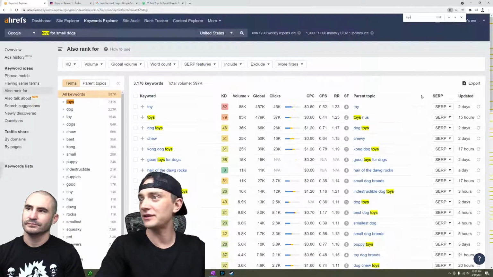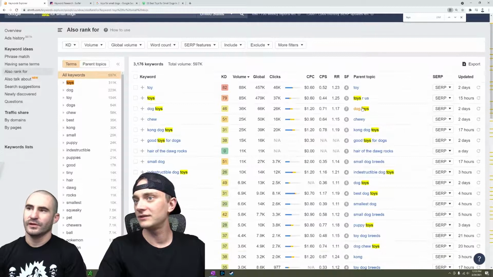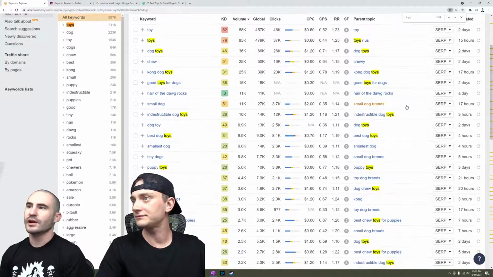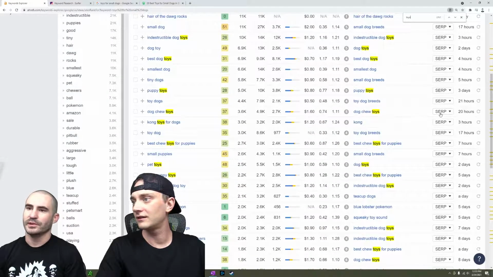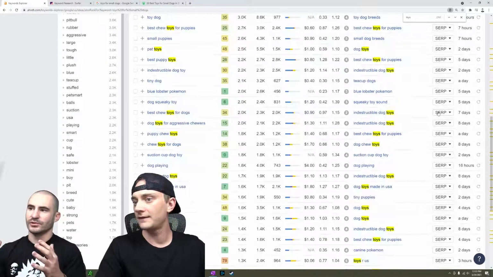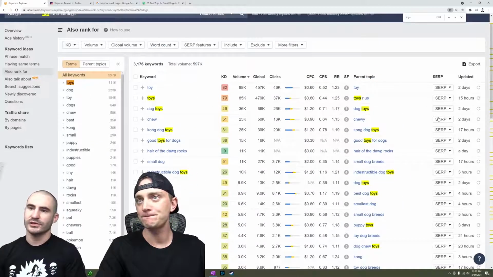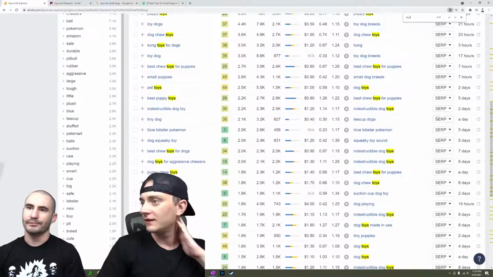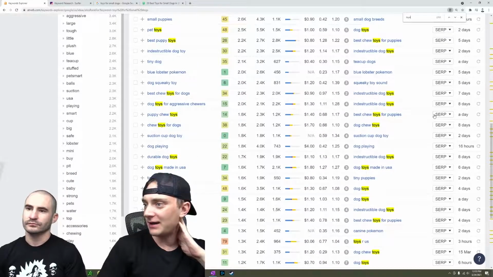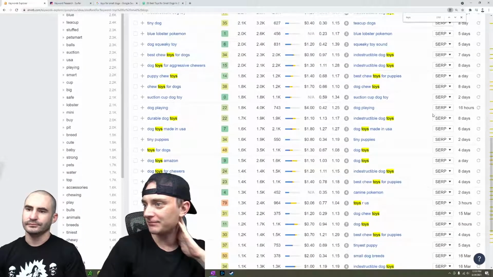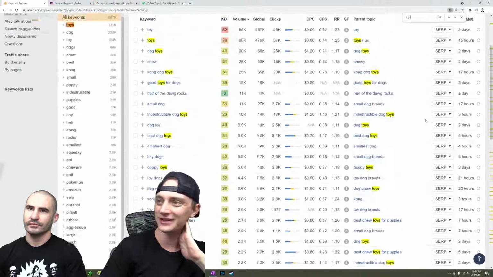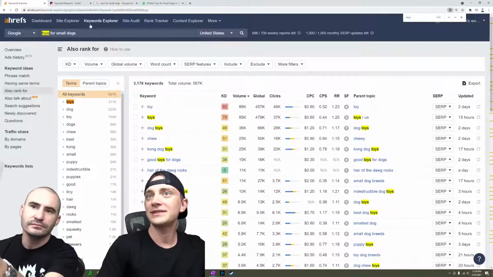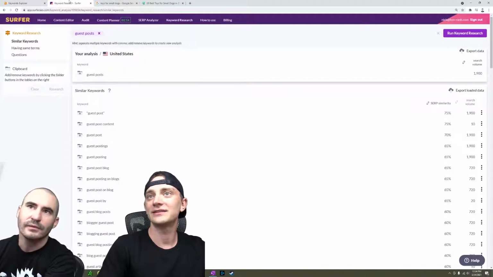Why does it have nothing to do with toys? Well, that's how I always felt with Ahrefs, but I haven't honestly tried using this in a long time. I feel like it always pulls up the broadest samples, so it's all relevant to dog toys here versus the small breed thing. Yeah, I'm really not too happy with what it's doing right now. Maybe it only works better for something a little more specific. This might be a little too big of a topic for it. I don't really know. But yeah, definitely. Let's see what Surfer does here.